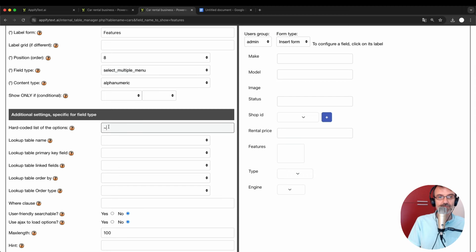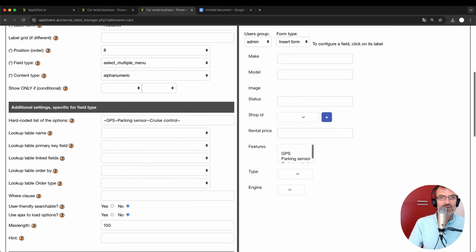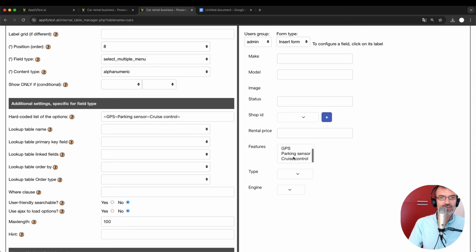Once again, we need to set the options here. So we have GPS, then, I don't know, parking sensor, and cruise control. These are just some examples. All right, and this is our features field.